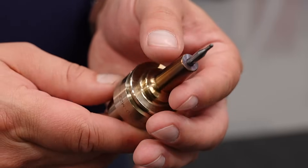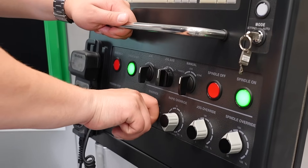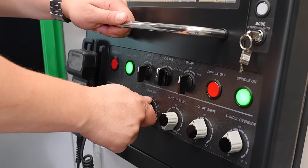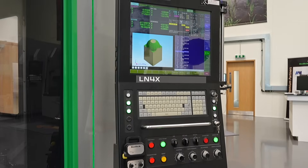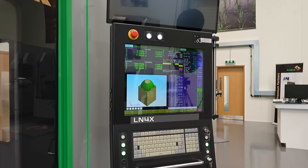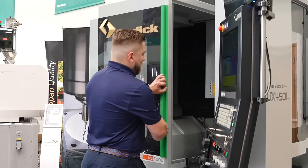Lots of tight corners, lots of facets — like the part sat in front of us — something that would be difficult to polish by hand. If you're a bench hand having to finally lap out a finish, you could be losing detail in the end product when you come to moulding. This machining centre takes a lot of that manual process out and gives you a high-end quality product.